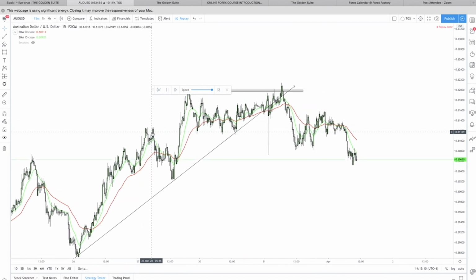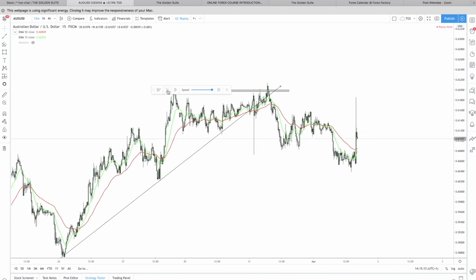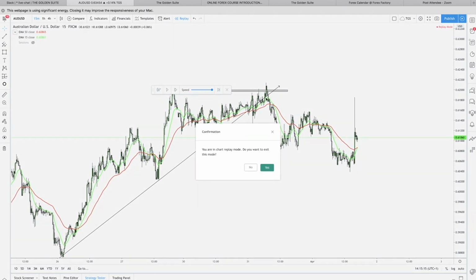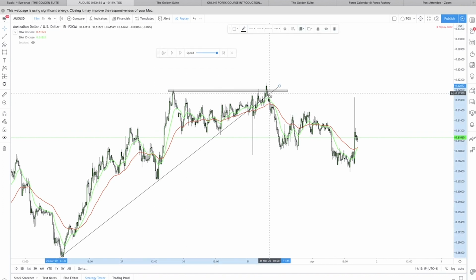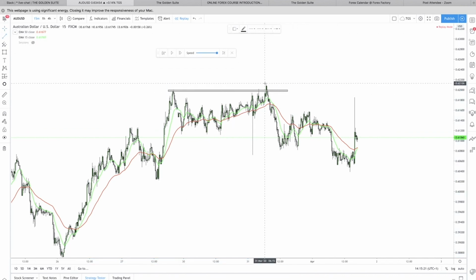And then you can wait for a potential next setup. So what you could do now, you could go pause. Okay, yeah, I'm happy with that. We can literally go like this, for example. Okay, downtrend. Now, guys, we're on the 15-minute time frame, but when I'm back testing, I am doing multi-time frame analysis. It's just for the purpose of this video. Okay, I'm just showing you examples here.